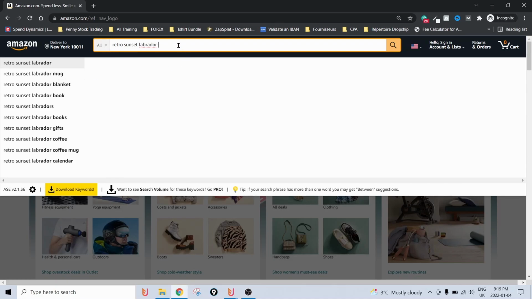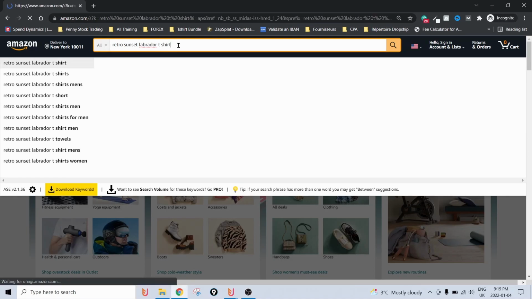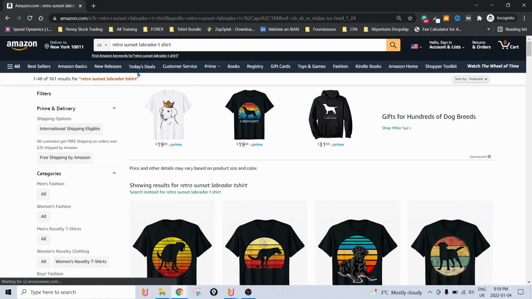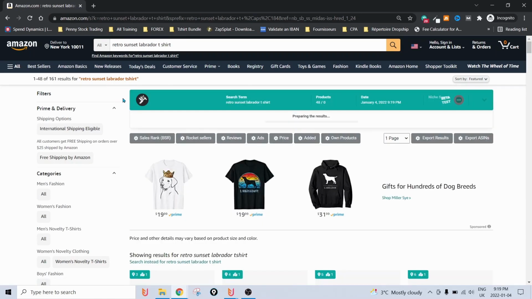So let's say t-shirt, and press enter. Just like that, you can see 161 results for this keyword, which is basically a niche, because the niche is Labrador, but the quote as well is a niche. So 161, very good competition.